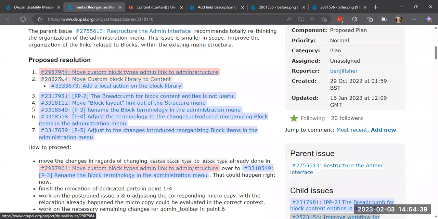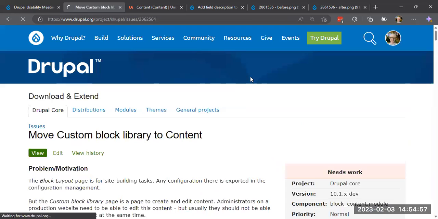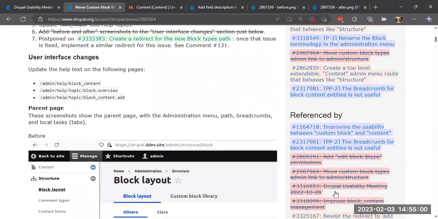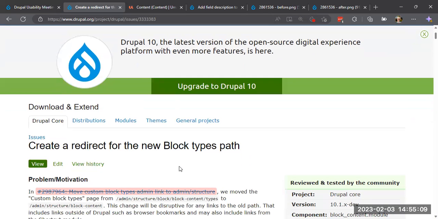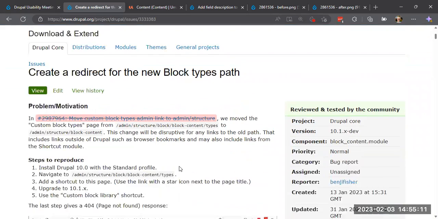Moving the custom block library to content is currently blocked, technically, by the issue we managed to get to RTBC: create redirect for new block types paths.